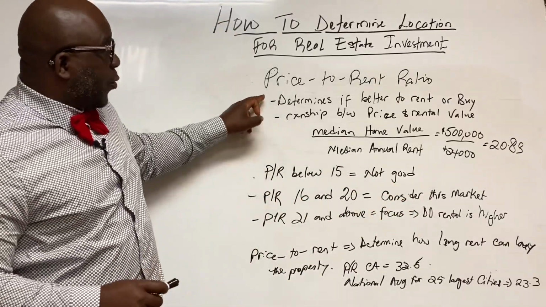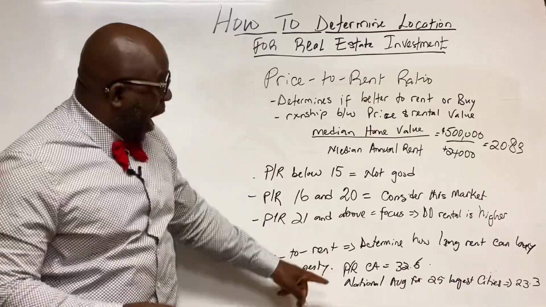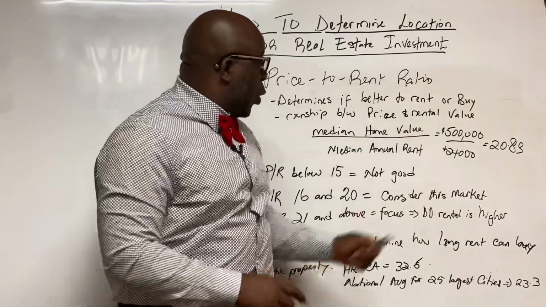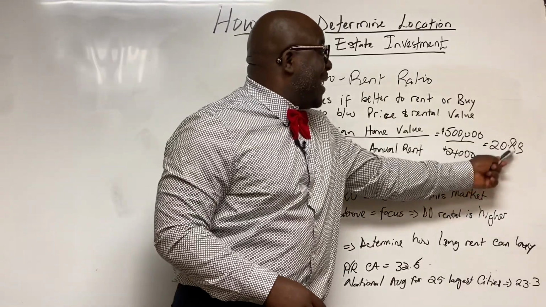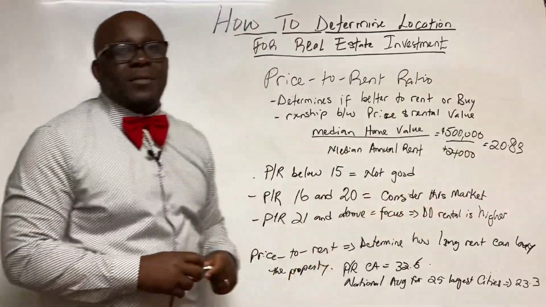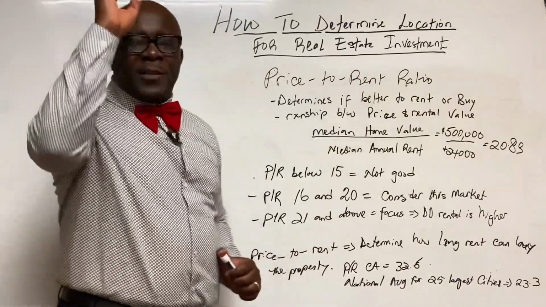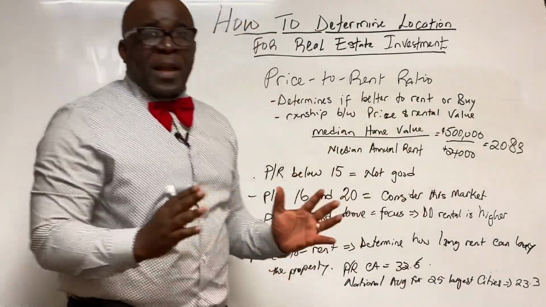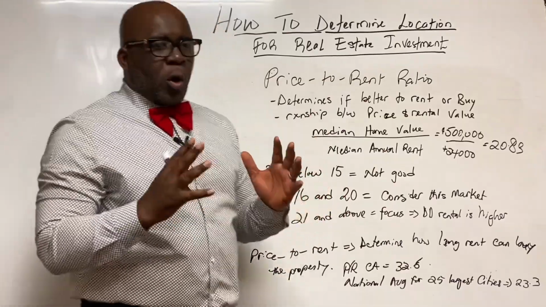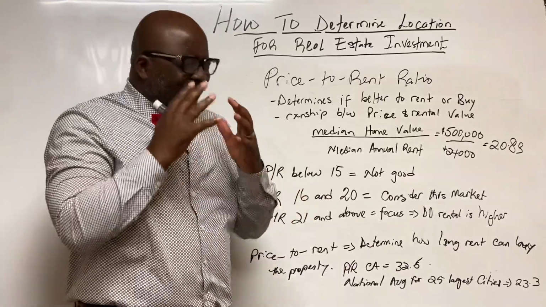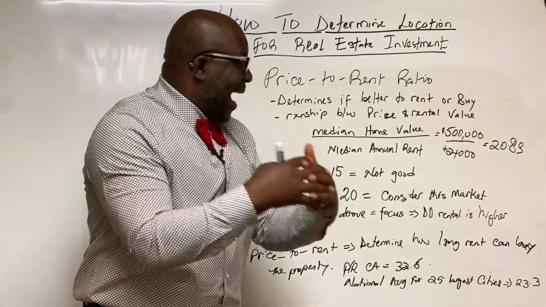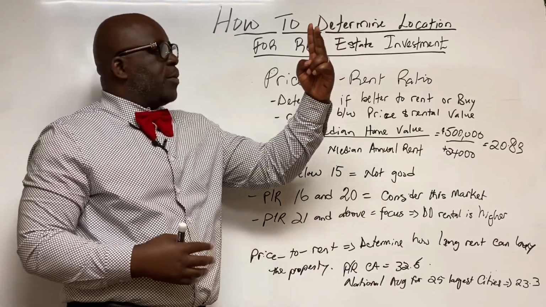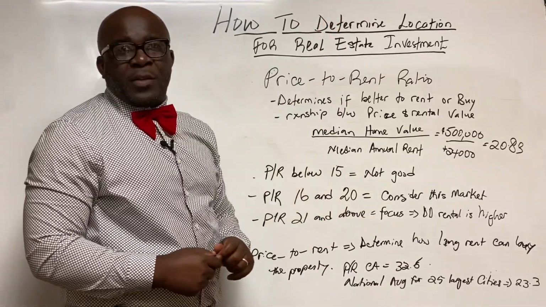You can also use the price to rent ratio formula to determine how long it would take for the rent in that property to pay off the property. So if you are paying 24,000, it will take you 20.8 years to be able to pay off this property. Your price to rent ratio is very, very important. That is the last straw. Make you sign the check and say this is the property. Do not be carried by emotions. Market research calls for data management, and there is no better way you can make an investment decision without data. Right market, right neighborhood, right property, price to rent ratio.